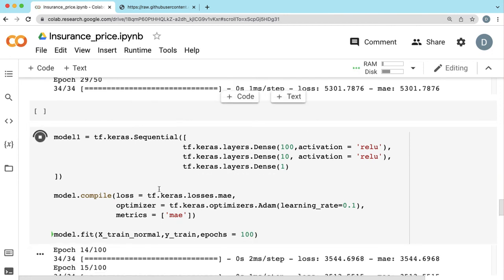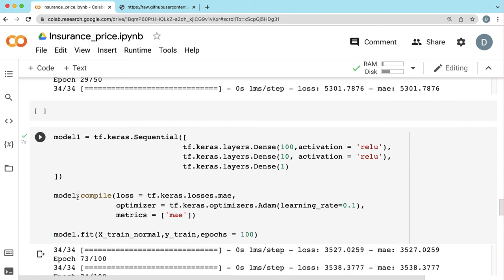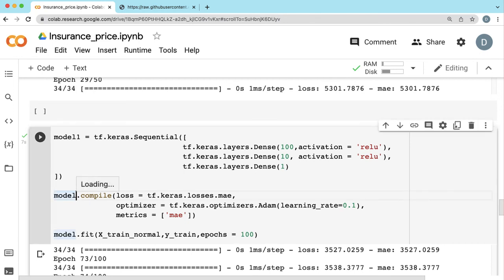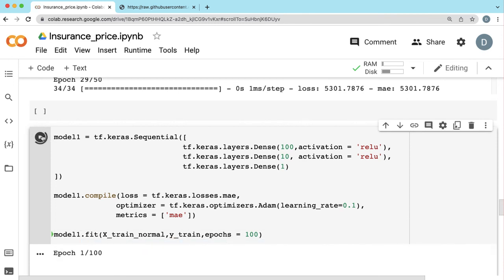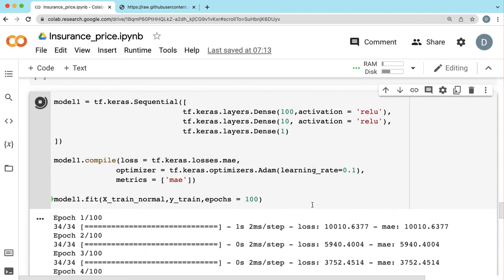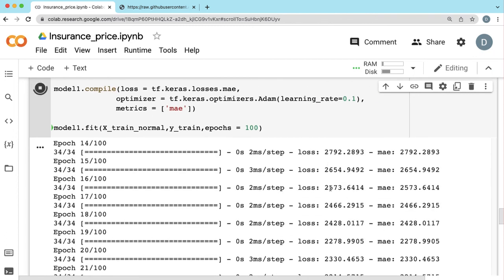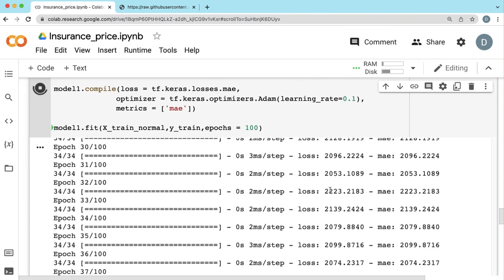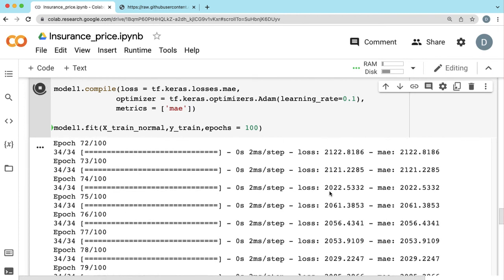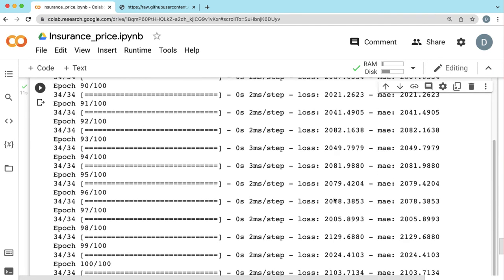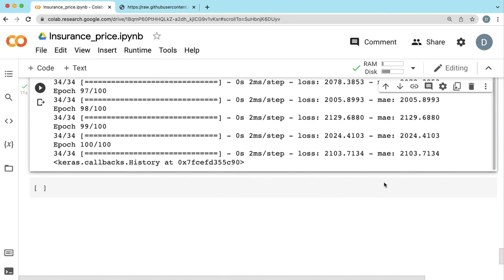Okay, we made a mistake here. We are fitting and compiling the same model. This is not changed. This has to be model 1. Let's rerun this, right? Okay. So the loss was, you see, the loss is reduced fairly, to 2000.